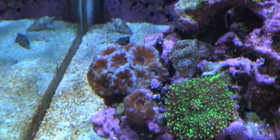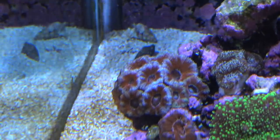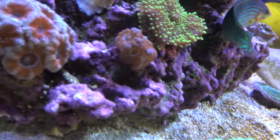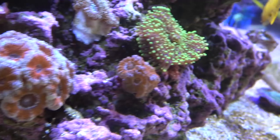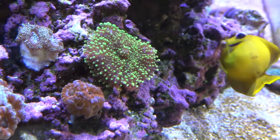Here's the Akin Garden down here, orange and kind of grayish blue Akin colony right here. These guys just keep splitting heads left and right. You can see them all down there. And then I got this little red one right here. He's got 3 growing at the sides, so that's pretty cool.